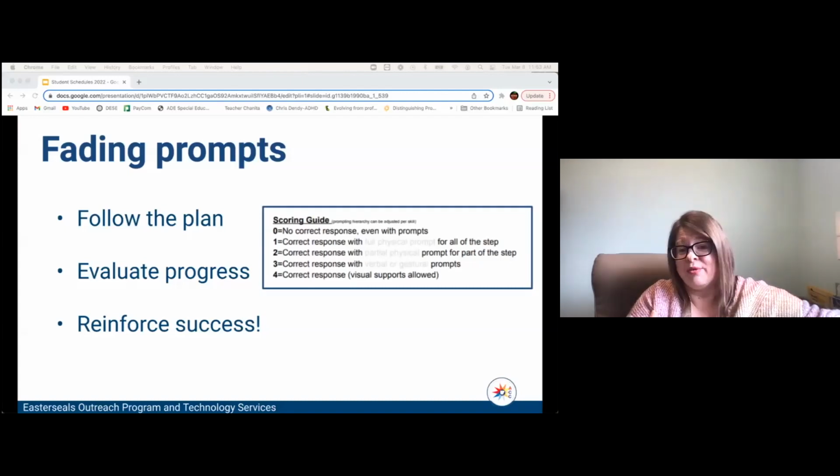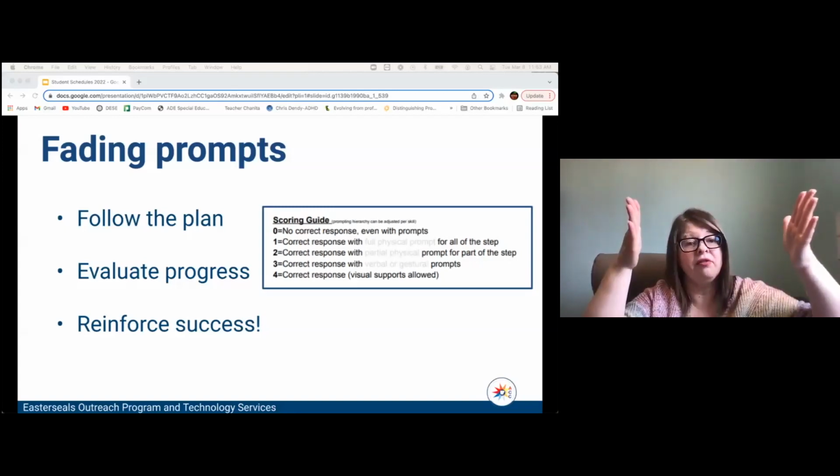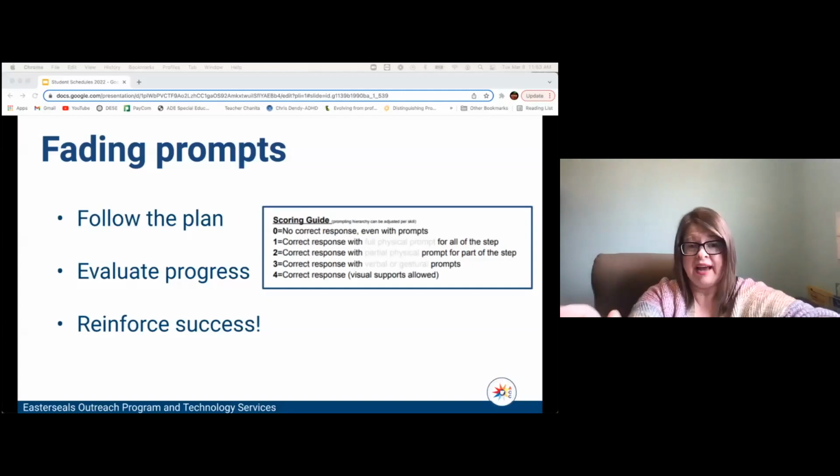Your data collection is going to help guide you through that. So here's the scoring guide from the data collection sheet that we looked at earlier. This student for this level had a full physical, a partial physical. They have verbal or gesture together at the same score. If your student needed every level of prompting on that graphic, you're going to have to edit this scoring guide to fit that because there are more than 4 prompts on there. So make sure that you're individualizing it for the students regarding the prompts, and that means you'll have to change your scoring guide too if you're using this type of a scoring guide.